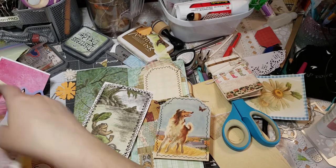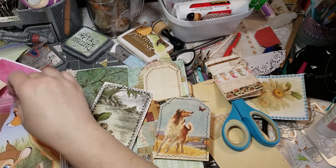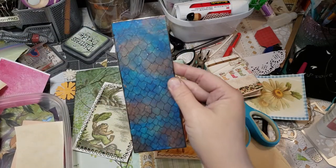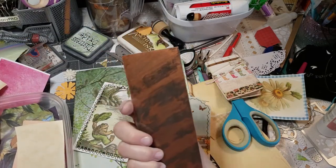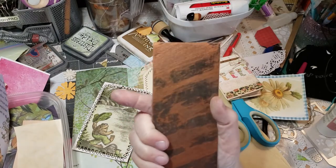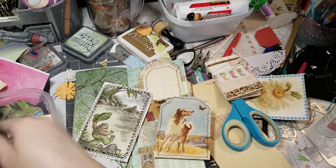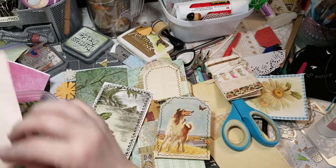I wish I knew a little bit. You'd think I would know more about my aunt, but no. Oh, just random. There's a bookmark I made with dragon scales, and I'll have to show you how I do that in the back. It involves a toothbrush, if that helps.